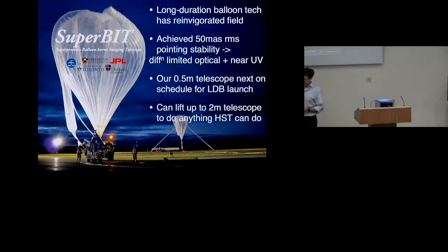Someone once told me from bitter experience that if you let your balloon go over Russia it'll get shot down. Is that why basically all the long-duration flights are in the southern hemisphere? There are various launch facilities in the north and they can go for a few days — that wasn't a problem until recently because they could only stay up for a few days — but if they keep going you don't get your balloon back. In the southern hemisphere there are basically no countries who have the surface-to-air missiles to complain about it.